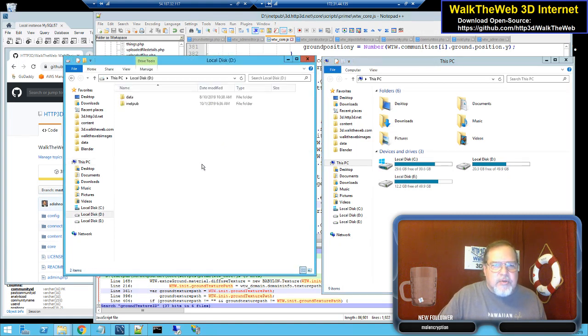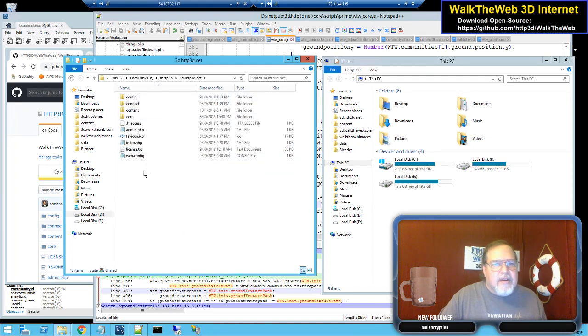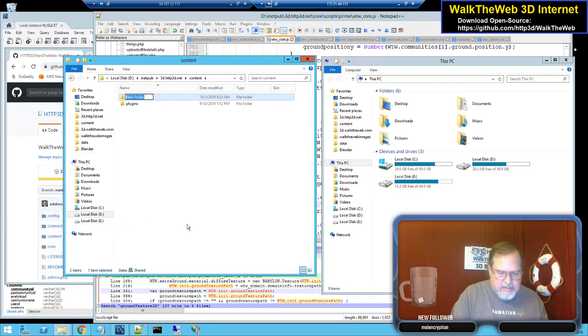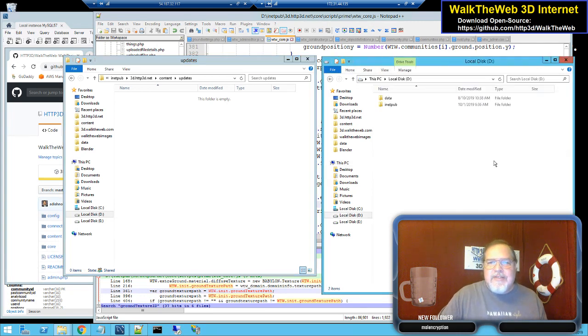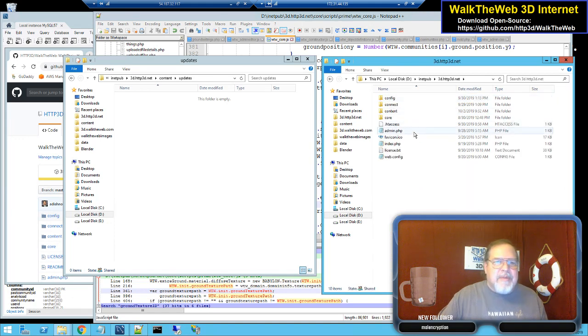So I'm going to pick a path here on my server. Let's go here. Let's go under content. It's a temp file. New folder. And I'm going to call this updates. And now I'm just going to use that path. And don't worry about it being in the content folder, because that's not the content folder I'm actually using right now. So you don't have to worry about those particular files. You won't even see them in my site, and they don't appear where it's being used in my site.